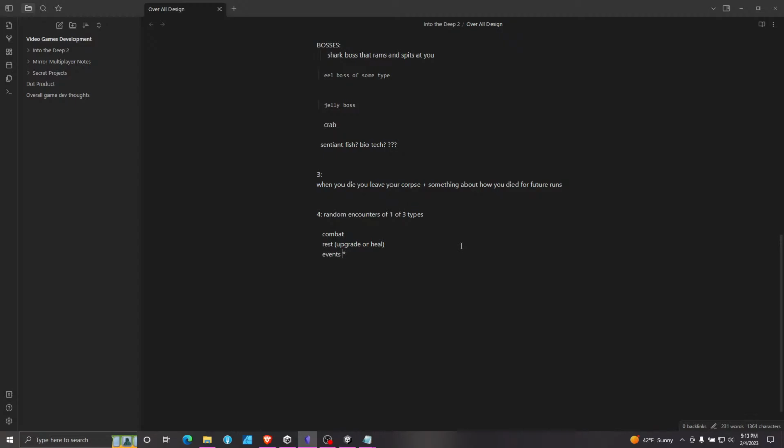This is non-combat, talking to people. So we want to be able to talk to people in some way, shape, or form. So maybe you run into another explorer or something like that. Let's see, what other type of events we could have. Those are the main events.